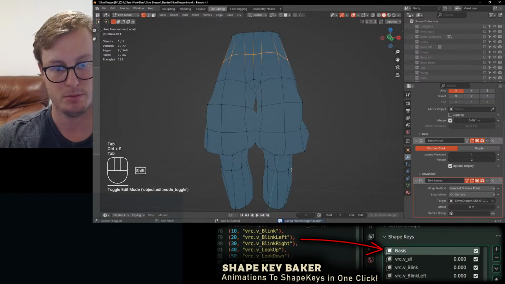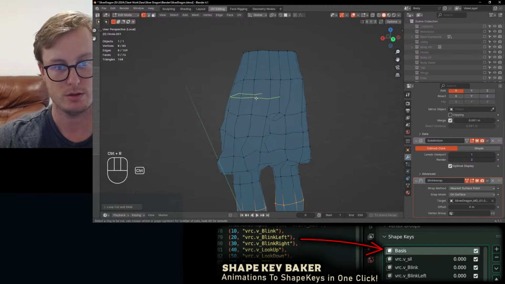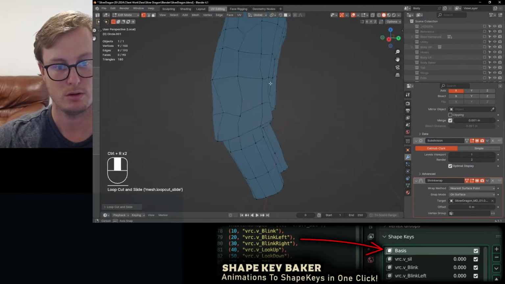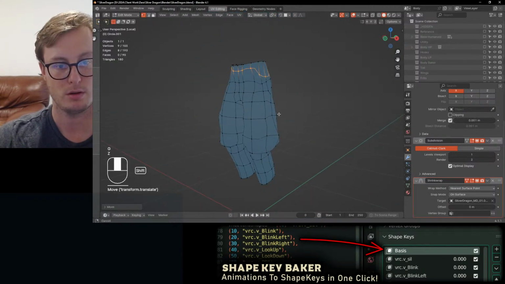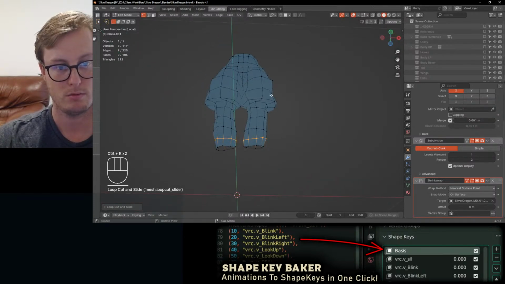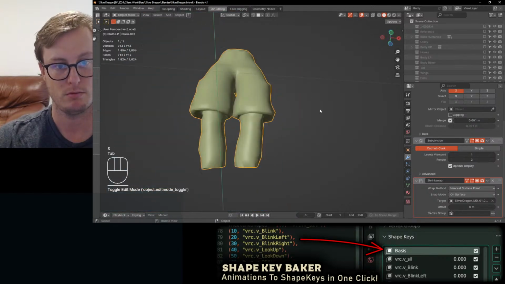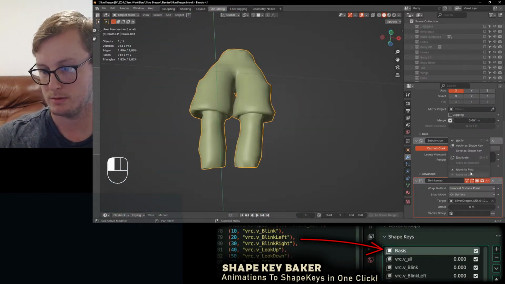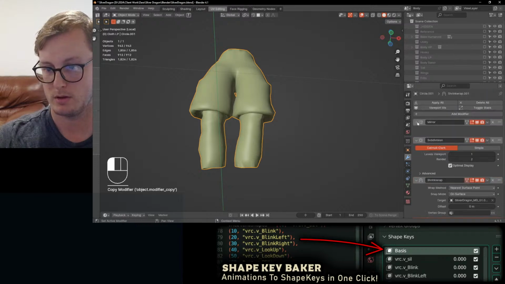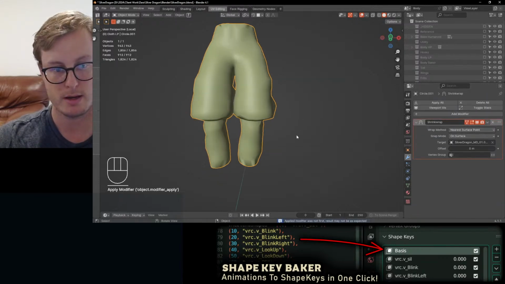I think the simplest way to do this is just to mesh it. Well, let's duplicate. Apply and apply and apply.